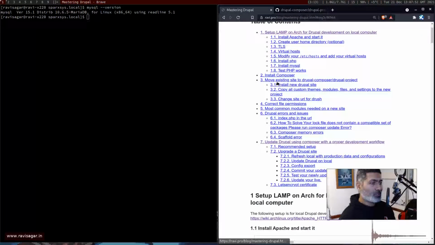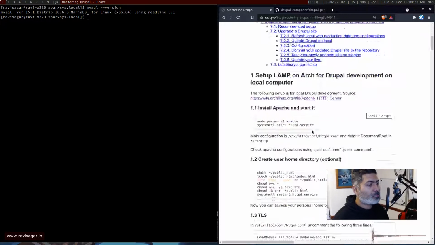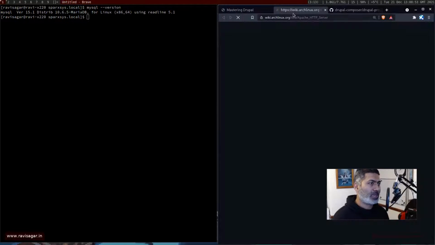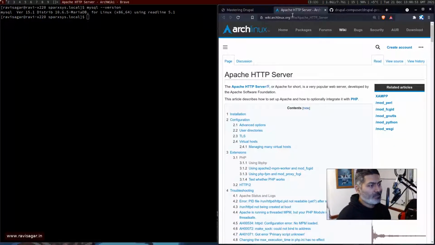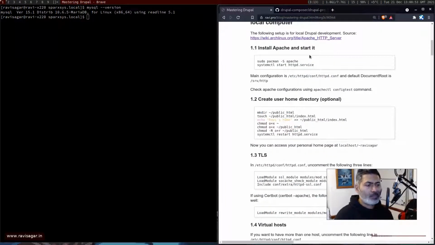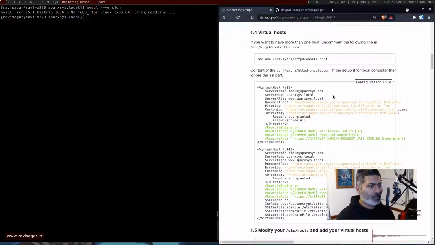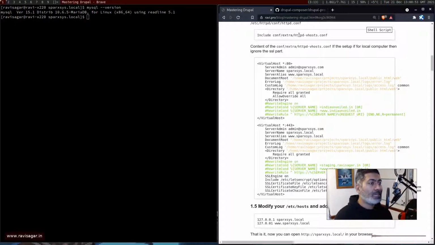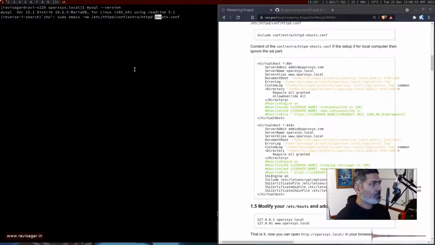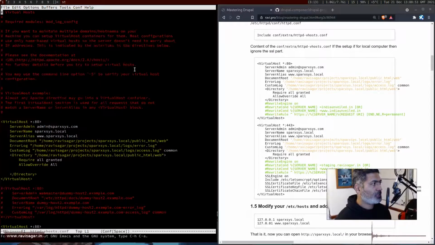So for the setup, what I recommend, if you are on Arch Linux, by the way, so this setup is for Arch Linux. Of course, it's not really massively different from other Linux distributions, but if you want to do the same thing on Arch Linux, I highly recommend you start with this particular page, Apache HTTP Server for Arch Linux, and you can follow the instructions. But I have a few things that are configured and tweaked for my needs. The main thing you need to do is make sure that you have your httpd-vhosts file, which I can actually show you very quickly.